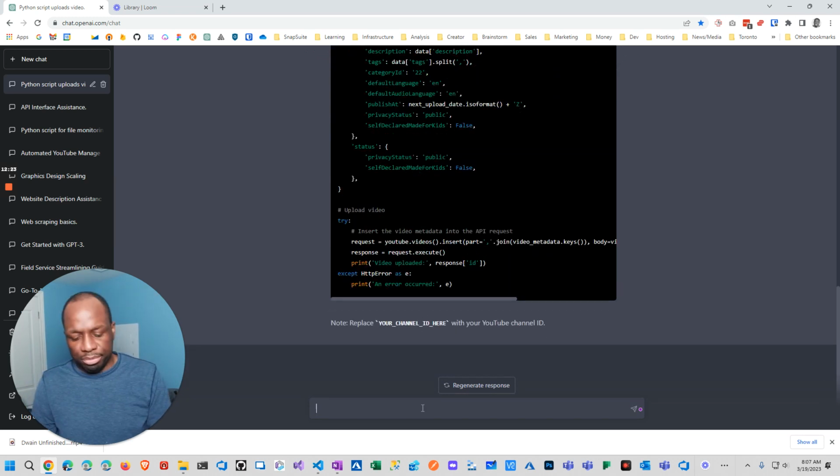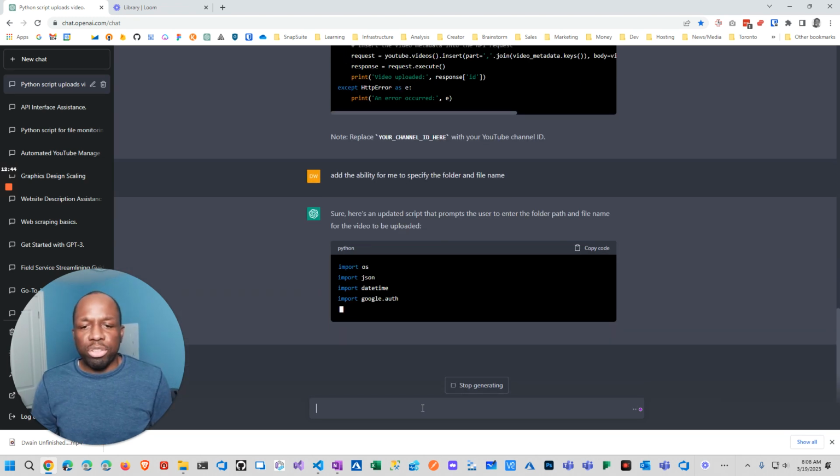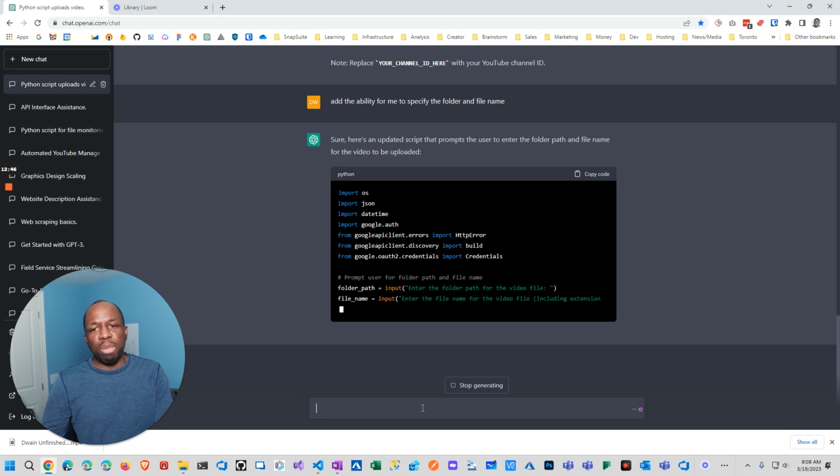So let's have it reworded so at least we could specify the folder in the file path, right?